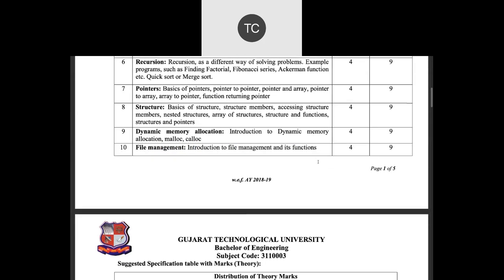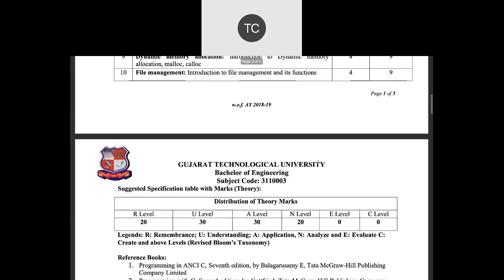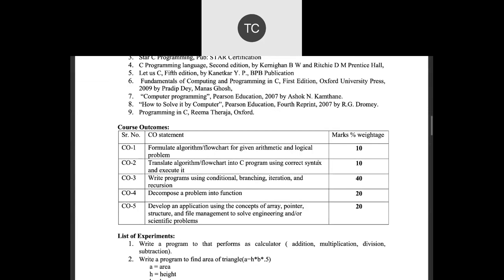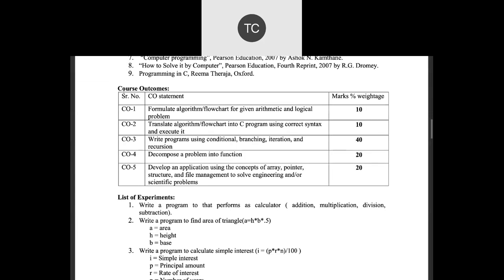So that's where the entire content is completed, with a few reference books. Now let's check whether we have really achieved this, whether we do know all these points or not.